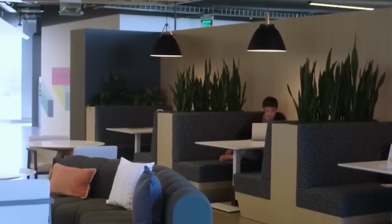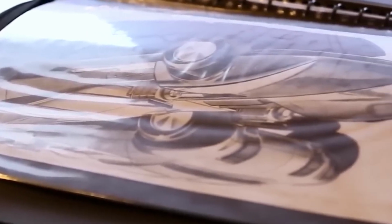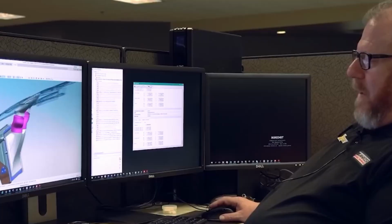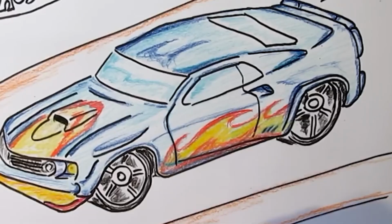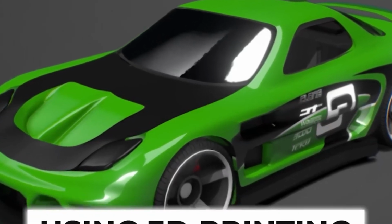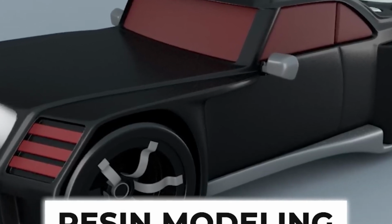Then there's the Twin Mill, a bold original Hot Wheels design featuring twin engines on its hood that made it an instant favorite. And who could forget the Volkswagen Beach Bomb? This surf-inspired design with boards sticking out the back is one of the rarest Hot Wheels cars ever. In fact, one prototype of the Beach Bomb sold for over $150,000, proving that these tiny cars can hold enormous value. Hot Wheels isn't just a toy, it's a legacy, a passion, and for many, a lifelong hobby.